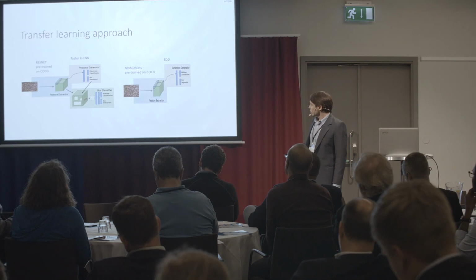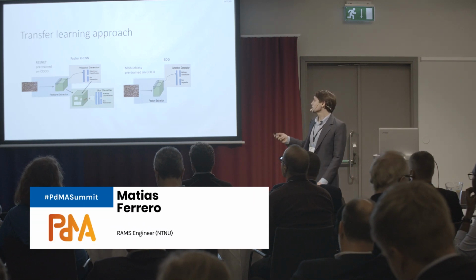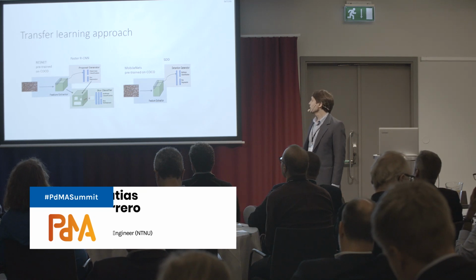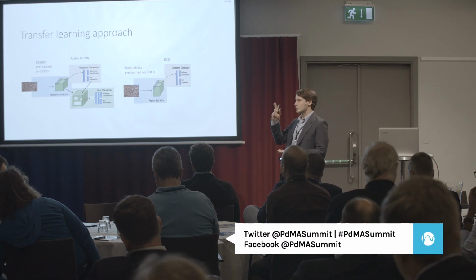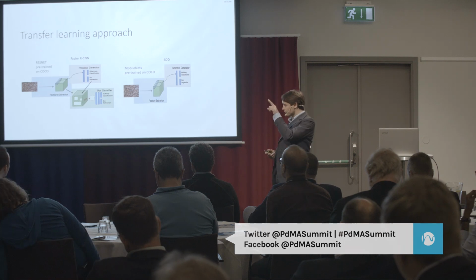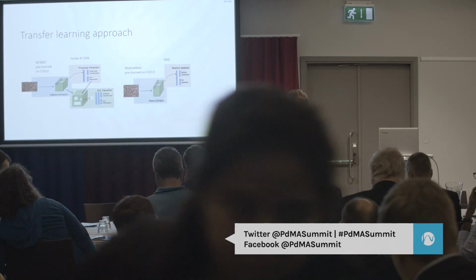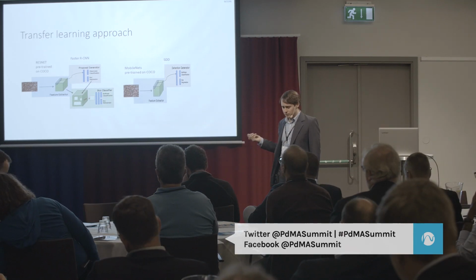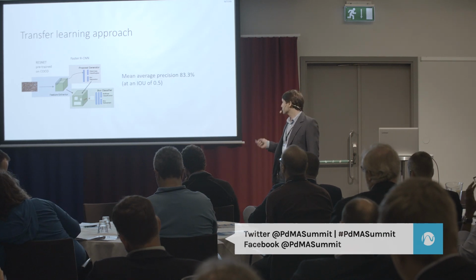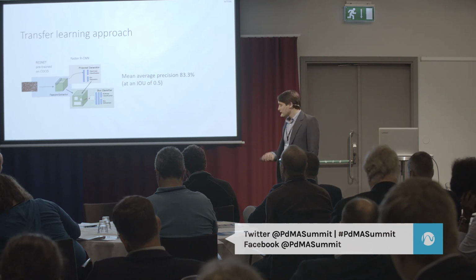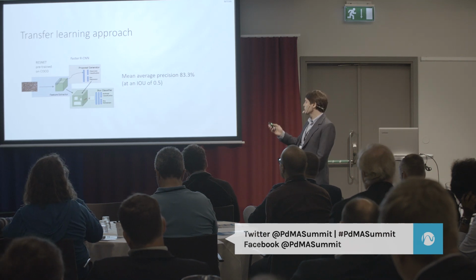And then what they did here is a transfer learning approach. They used, as a base model, a ResNet pre-trained on the COCO dataset. And they put on top of that a Faster R-CNN for doing the classification and the regression, so the detection, the drawing of the boxes, right? They also tried MobileNet, trained on COCO, plus the SSD, for the same tasks. But in the end, they chose the first one because it gives better performance, with a mean average precision of 83% at an IOU level of 0.5. So IOU is how much the boxes overlap, right?